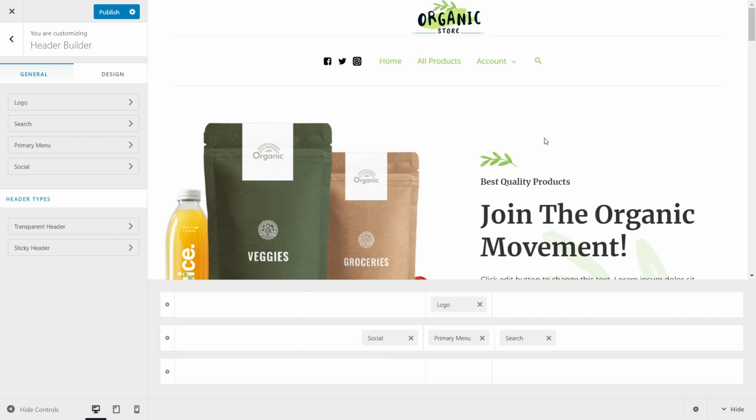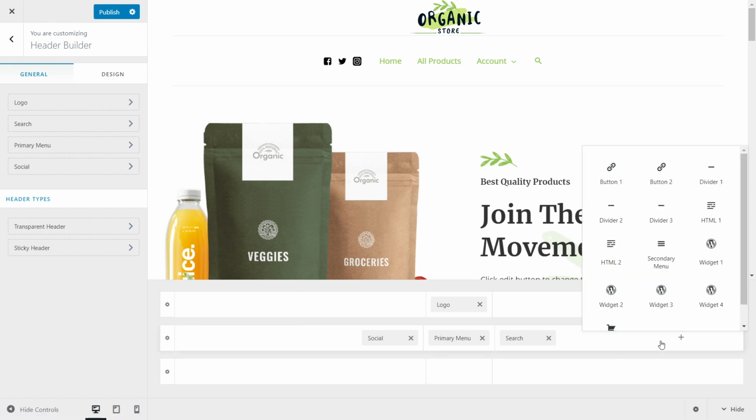It was so easy. Now, I've already shown you the elements that you can add to the header using the header footer builder. Let me show it to you once again. So as you can see, you have access to a couple of buttons, a few dividers, a few HTML elements, secondary menu, and some widgets. But what about the scenario where you want to add more than 2 buttons or more than 3 dividers or more than 2 HTML elements? In that case, you can use the filters that we provide with Astra Pro. So once you use the filters, you will be able to use more than 2 buttons, multiple dividers, more than 2 HTML elements, and all the other elements that you have access to. You can control the number of times you want to add a certain element on the screen.